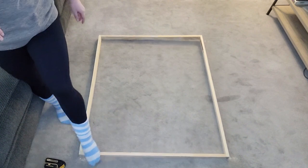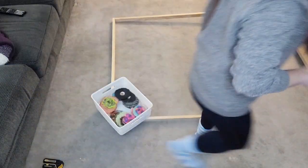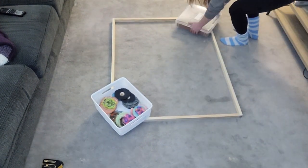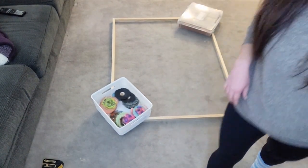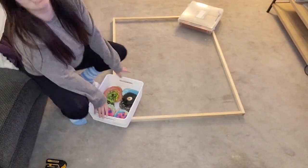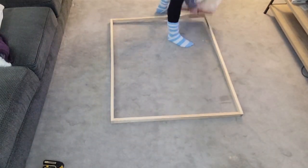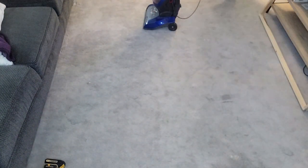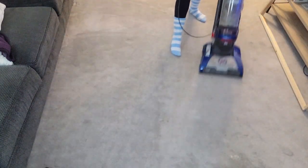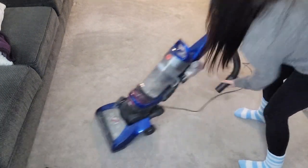So, as you can see, my frame is not sitting flat on the ground. That's because I accidentally forgot to check the wood when I picked it up and it was warped. So, whenever I put it all together, it just wasn't sitting evenly. I tried to set some heavy stuff on there to help flatten it out just a little bit. It didn't work, but that's okay. If this happens to you, you could always have it sit there for a lot longer. But I have a plan to try to make that work and not be a big issue for me. So I'm just going to move on and clean up, and then we'll get started on adding the tapestry to the frame.